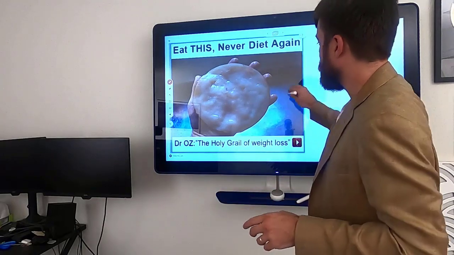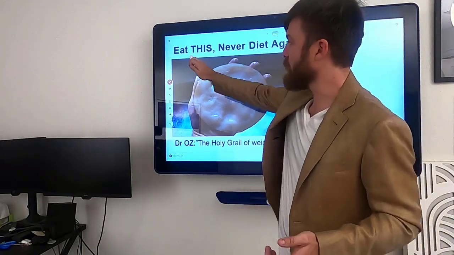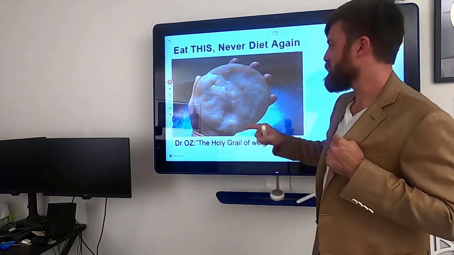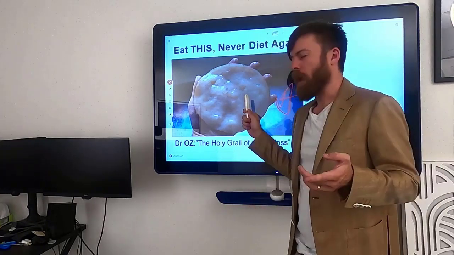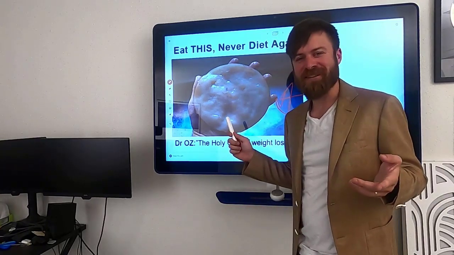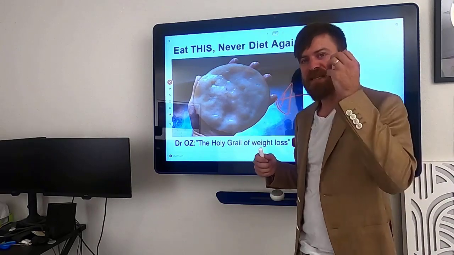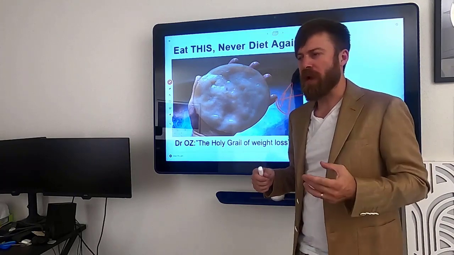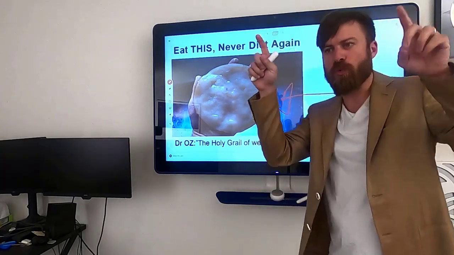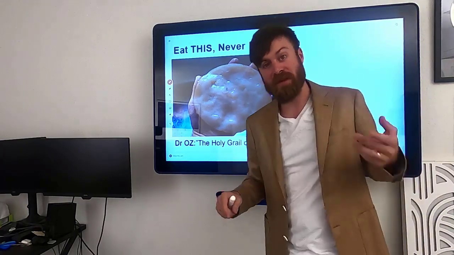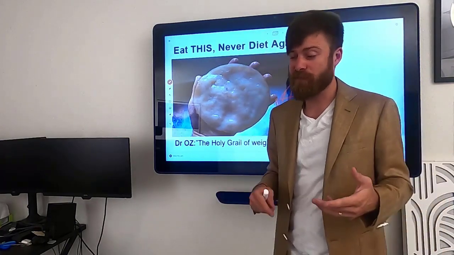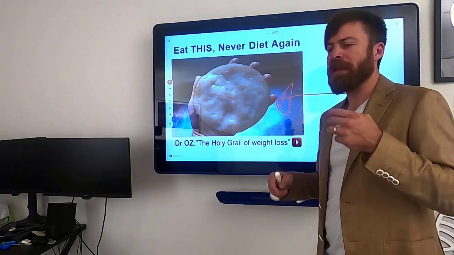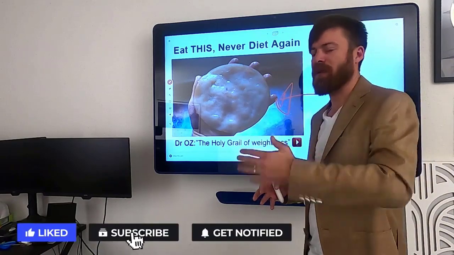Now, the next thing we're seeing about this ad is "Eat this, never diet again." So the first thing people see is this really weird thing. I don't even know what it is. I can't even tell you what this is. I have no idea what this is. The point is, it's meant to confuse the user's brain. They're trying to place it into a category. Is this a hamburger? Is this a piece of food? Is this like a weird, slimy sponge sea creature thing? I don't know. But the point is, it catches people's eyes because they can't place it immediately.